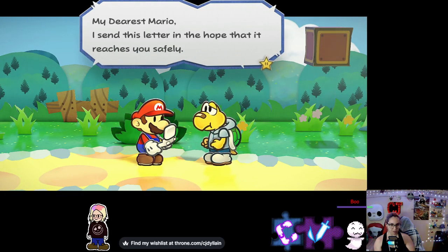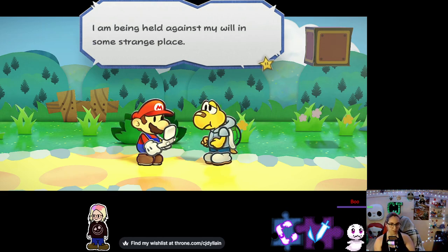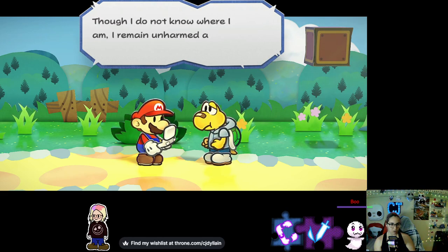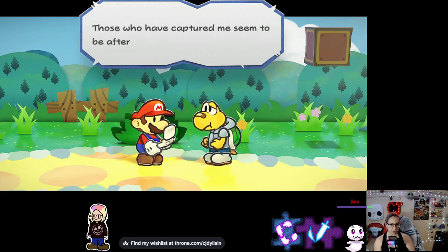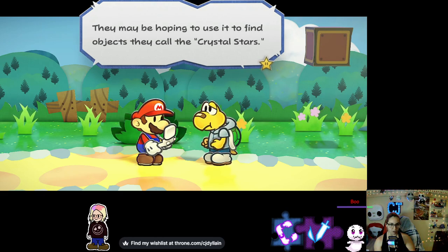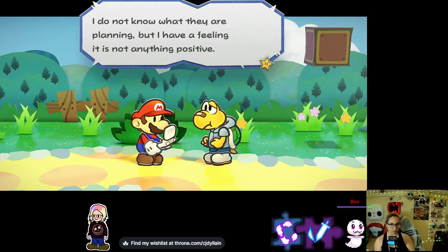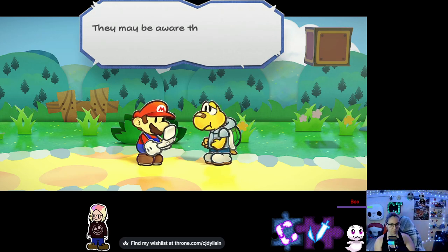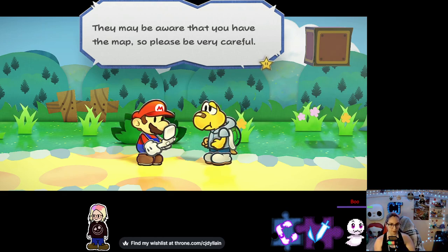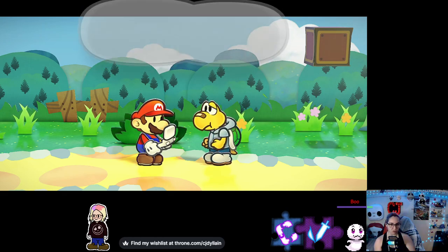My dearest Mario, I send this letter in the hope that it reaches you safely. I am being held against my will in some strange place. Though I do not know where I am, I remain unharmed and in relative comfort. Those who have captured me seem to be after the map I sent you earlier. They may be hoping to use it to find the objects they call the crystal stars. I do not know what they are planning, but I have a feeling it is not anything positive. They may be aware that you have the map, so please be very careful. And please don't worry about me, Princess Peach.